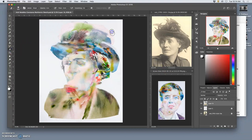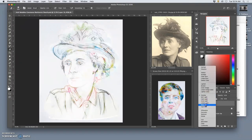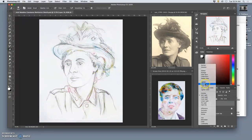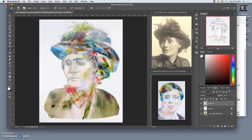And because we've merged it all into one layer, I can also erase away from these edges. And we can take the whole opacity down, let the sketch come through. We can even put it on a different blending mode. I'm going to let the sketch come through. I'm not sure what would be best there. Yeah, probably the darken. That way we can see our sketch marks and where things line up.